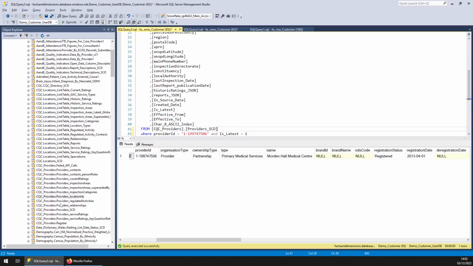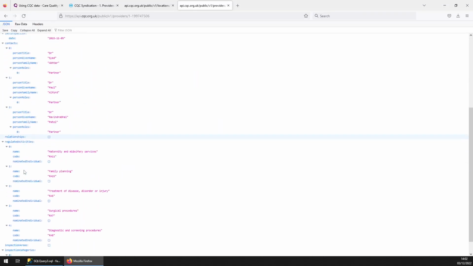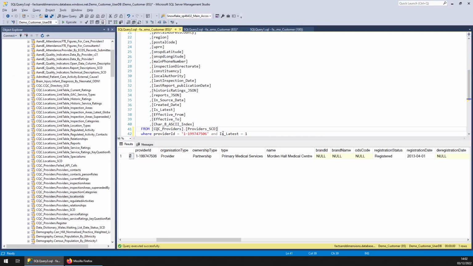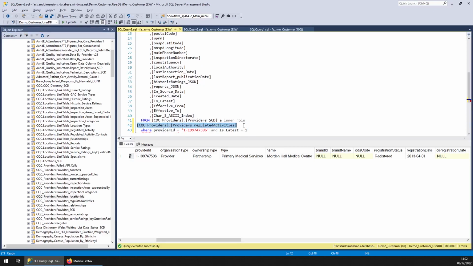So let's say I wanted the regulated activities, then inner join CQC providers regulated activities on, and in this one you simply do on register ID equals register ID.